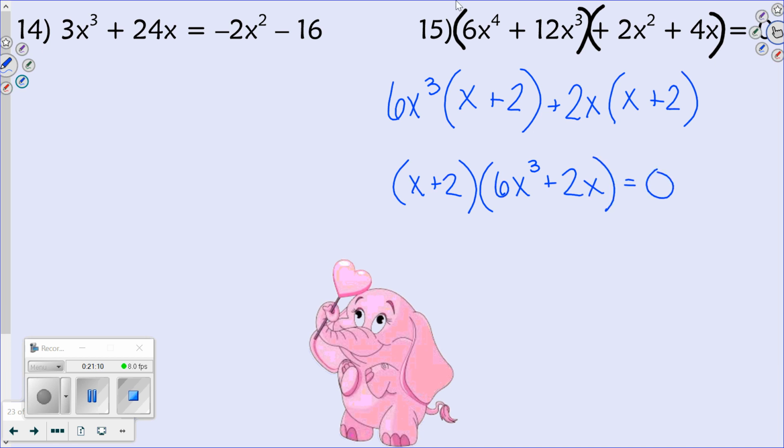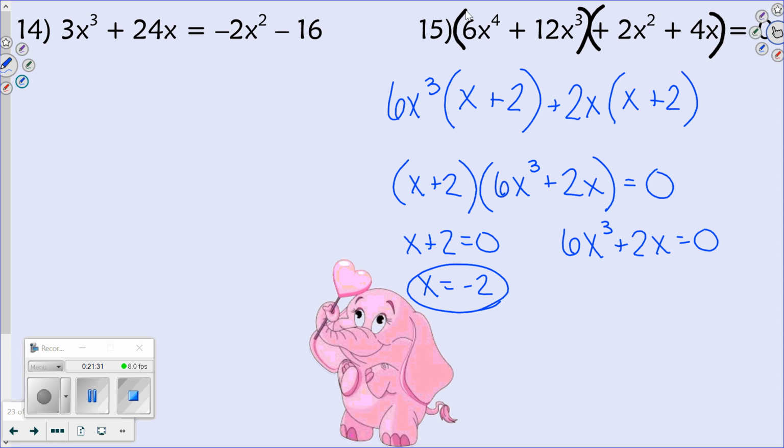All right, we need to talk about how we're going to solve for this, because this always throws people. Here it is. Once you factor, we will set each factor equal to 0, and then hopefully you can see what we need to do. The first one's easy, it's just negative 2. But what about that second one? 6x cubed plus 2x equals 0. I take a 2x out. I can factor that further. So then I have 3x squared plus 1.